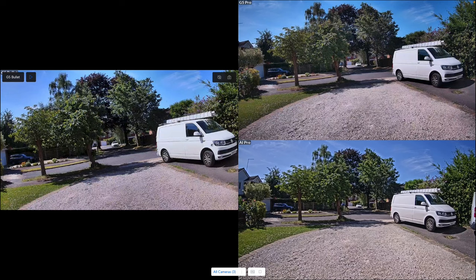But if you look at the image quality as we are here, there's not really a noticeable difference between what the cameras are seeing in the foreground. And even in the background, it's a similar kind of blurriness in that background.